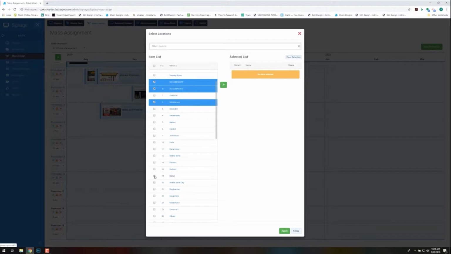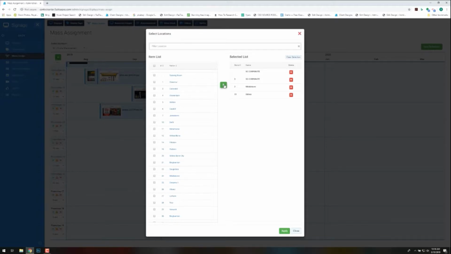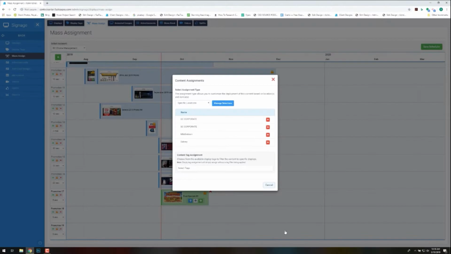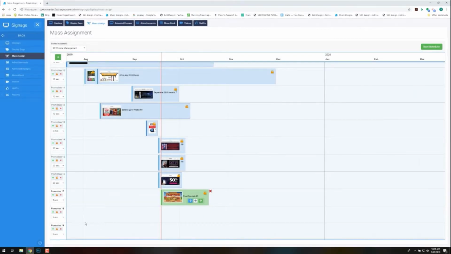Press the little white arrows in the green square in the middle there with the rounded corners, and it'll push it over, and then you save it. And now it'll make them active. Terrific. We have promotion 17 set up. Once you save the scheduler, it's all set.